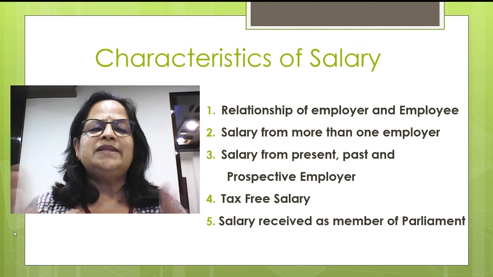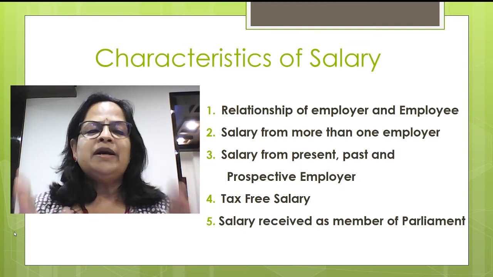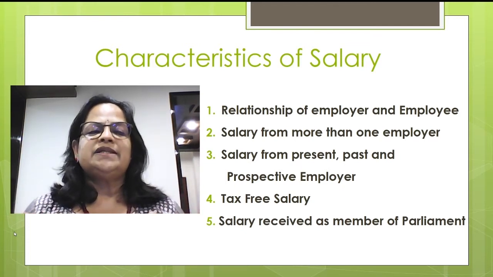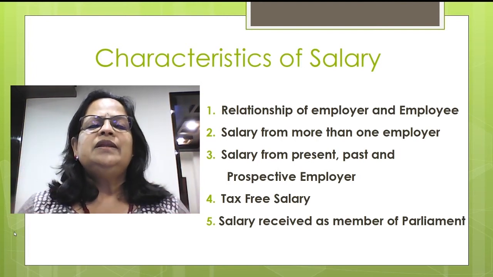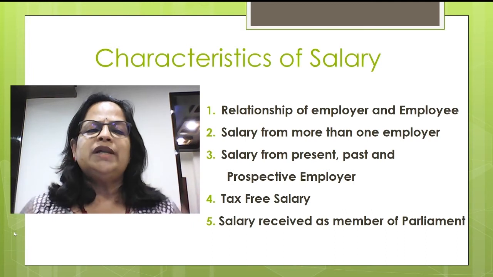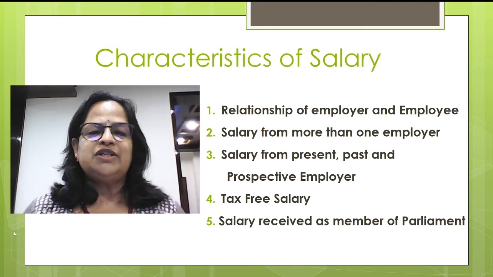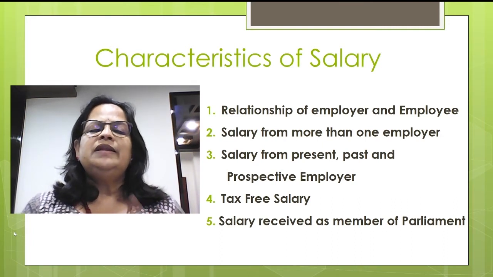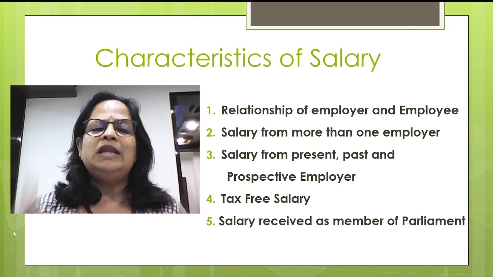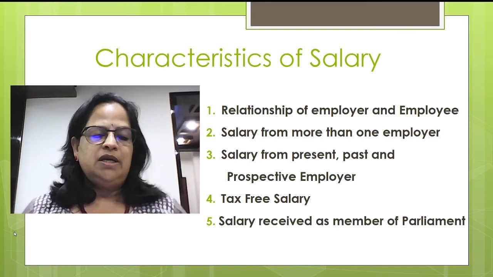Any allowances they get will be completely exempted from income tax. One example I will give is the constituency allowance. You know that a member of parliament has to work in the constituency from where they got elected. So constituency allowance means they may get a vehicle, an office vehicle. They will get a police person for protection. They may get a driver, petrol, diesel. They may get a house to stay in. All the allowances they get will be exempted.